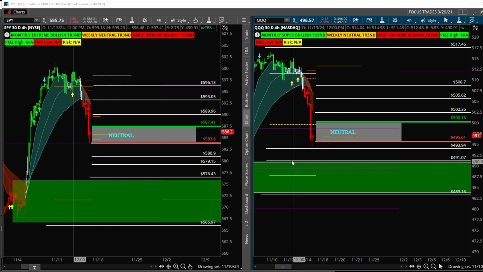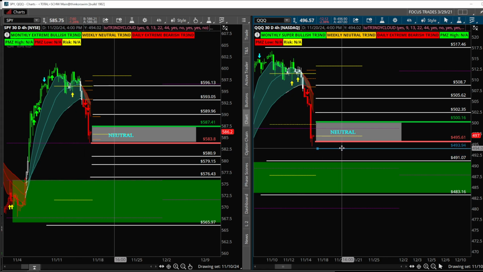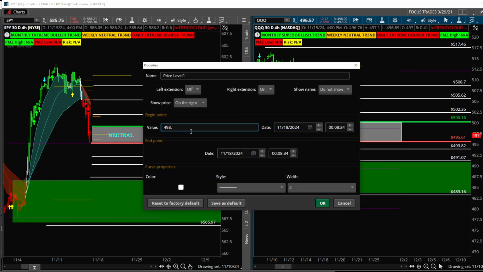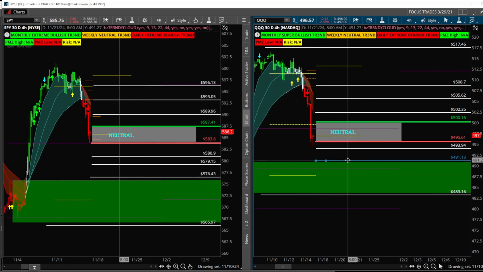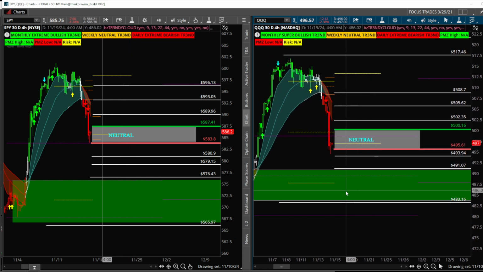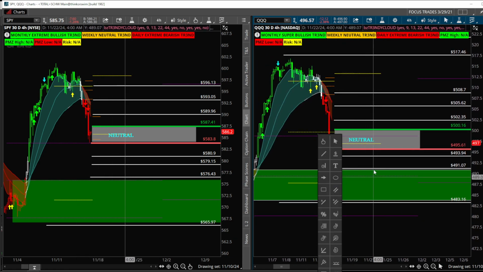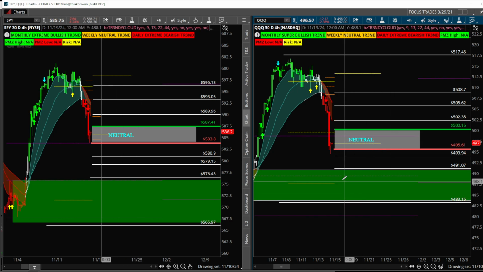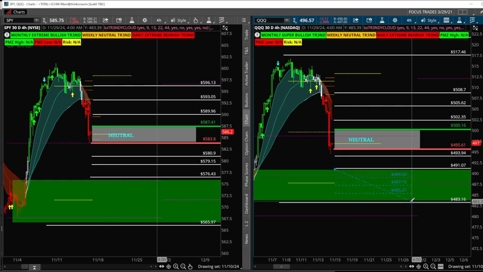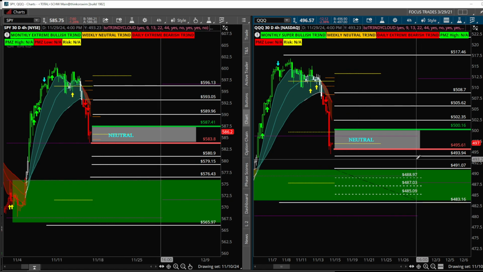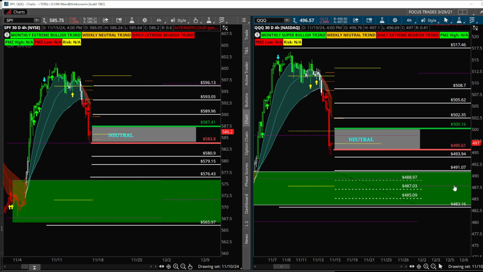Okay. So let's see, 493.94. Let's just move this over. I don't like to change my numbers. All right, and then 491.07. Right there, good. So those are our targets. This one's really far away, the 483. But again, NVIDIA could be the reason why we have some kind of crazy pullback, or it could be the reason we go back up to highs. So I'm going to put these in here for you. These are going to be targets within the zone.